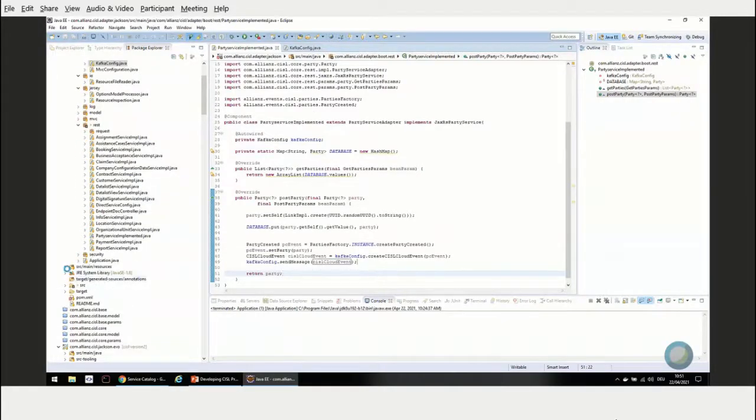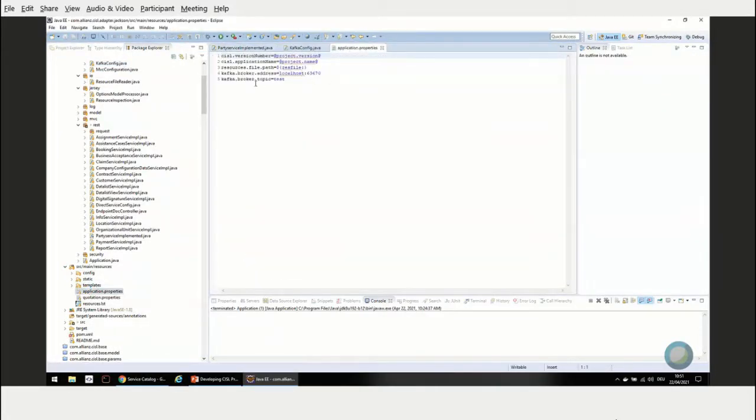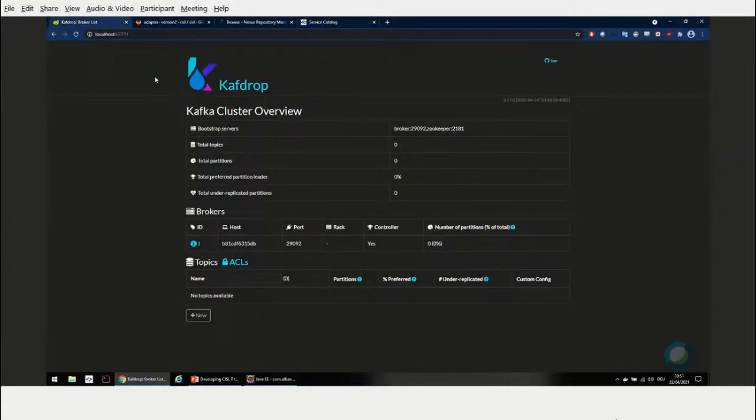So here in the application, I set up my Kafka broker address and my Kafka broker topic. Here I have a GUI where we can look at these events. As you can see, currently there are no topics and no events created.